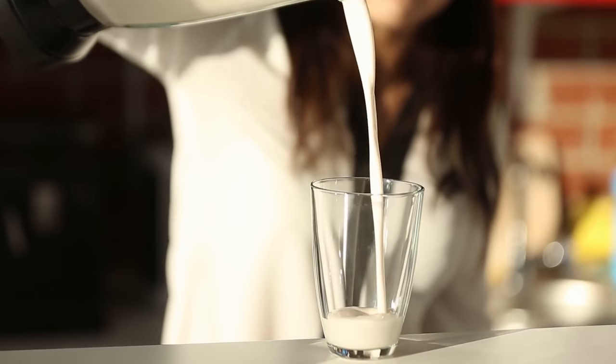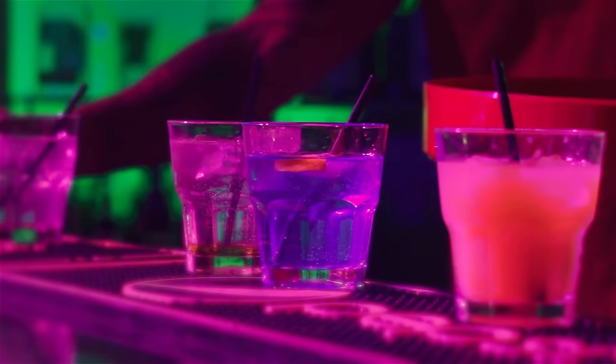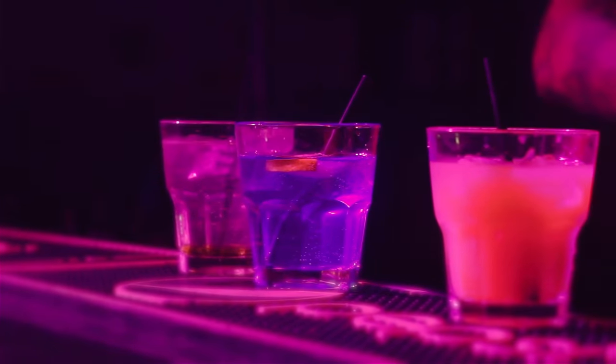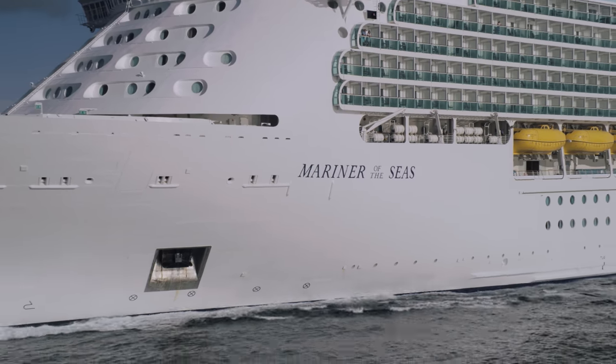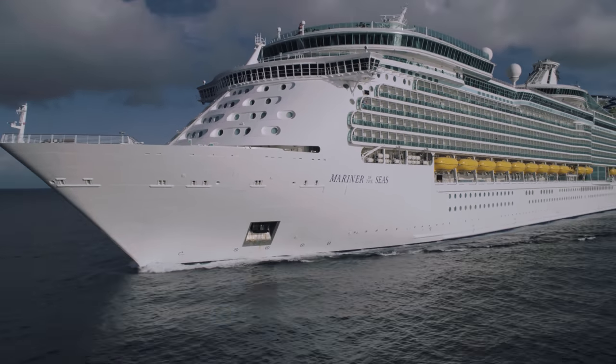There's nothing better than lying on a beautiful beach with a cold cocktail or beer, knowing it's all included — it makes for the perfect beach day. You'll also get milkshakes while dining at Johnny Rockets. Unlike some cruise lines that limit you to around 12 drinks in 24 hours, Royal Caribbean doesn't limit your drinks, so it's truly unlimited — but as always, please drink responsibly. The package price already includes the gratuity, so you don't pay individual drink gratuities, and you won't get a surprise bill at the end of your cruise.